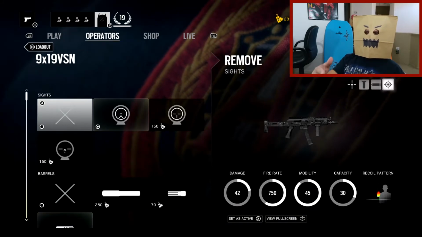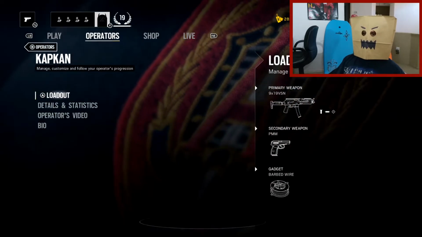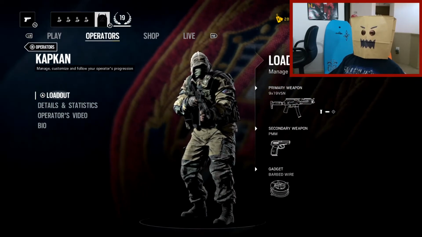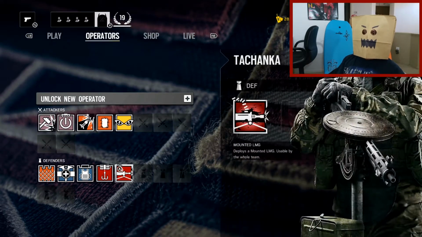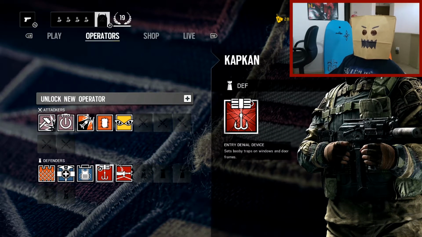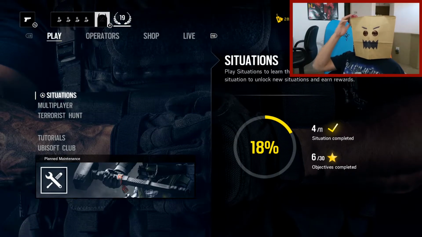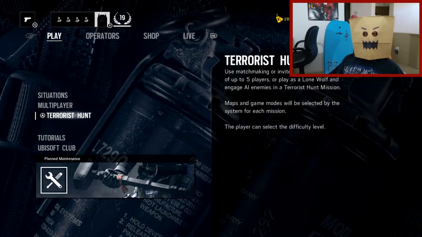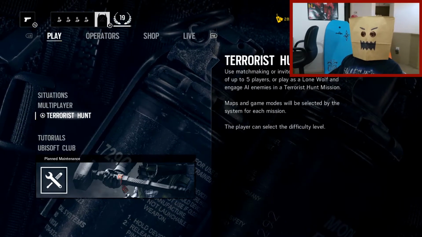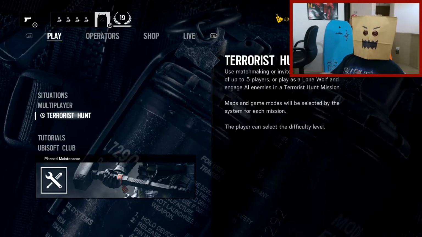And you know what we're going to do? We're going to play a game. I'm going to go in and play a game here real quick, and I'm going to choose Kapkan if, in fact, we get on the defense. Now let me show you exactly what I'm talking about when you get into a game. We're going to play Terrorist Hunt. The cool thing about Terrorist Hunt is you can go in by yourself, or you can go in with five multiplayer guys, and you take on a team of AI opponents.